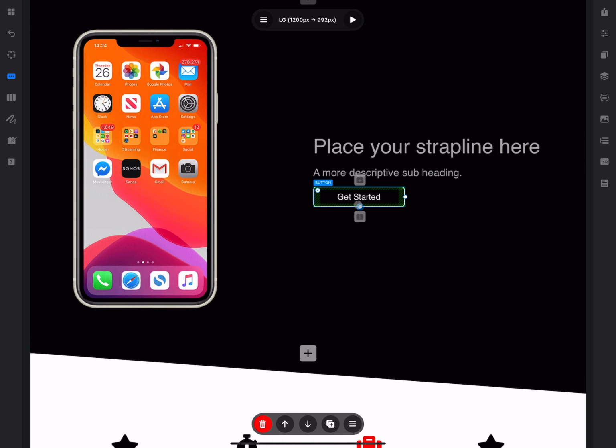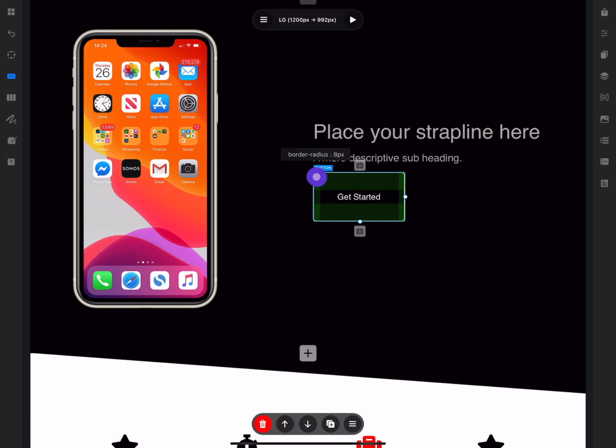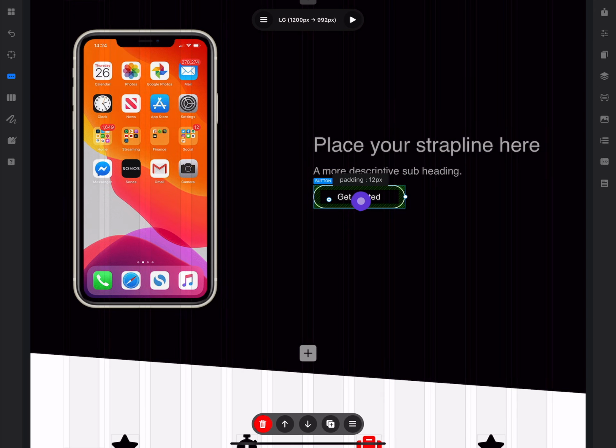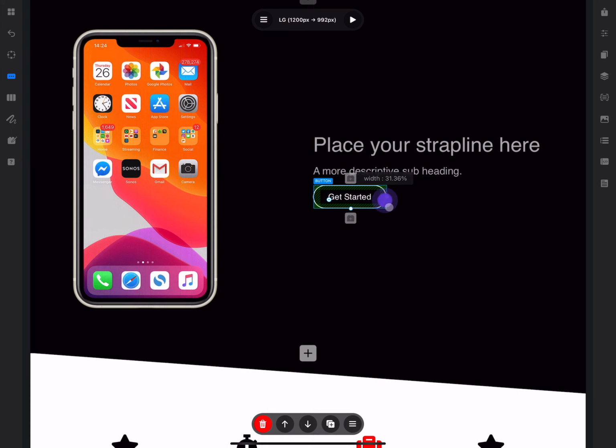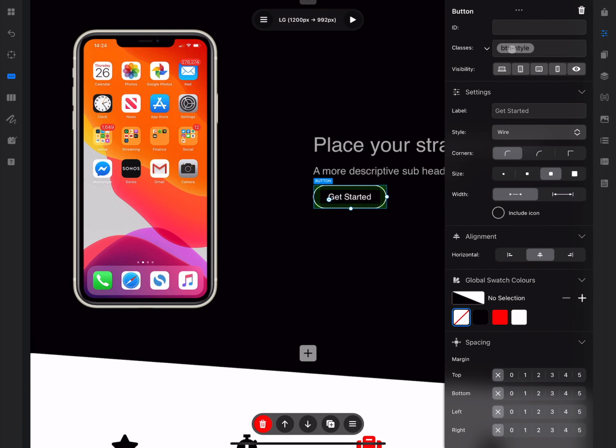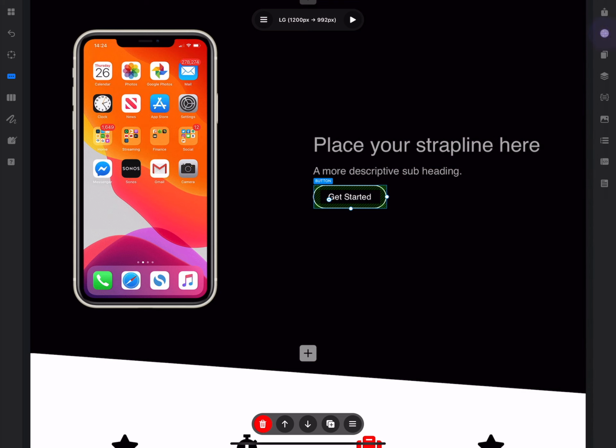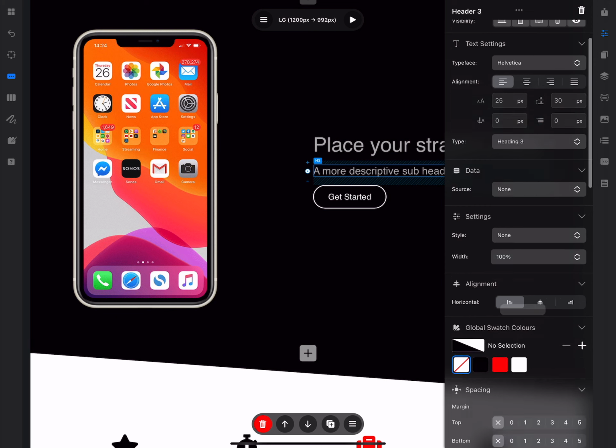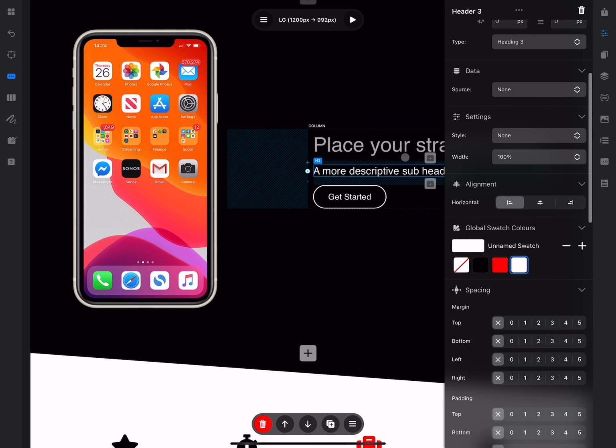Same for the buttons. We can drag these small circles to change the size, to change the radius, to manually create the button design you like. And at this moment, of course, it will create the class for us automatically. This is the freehand class, and this is something we will cover in the later videos in this course.